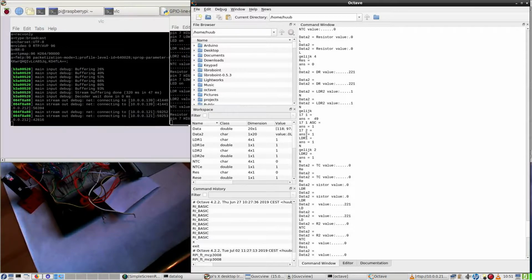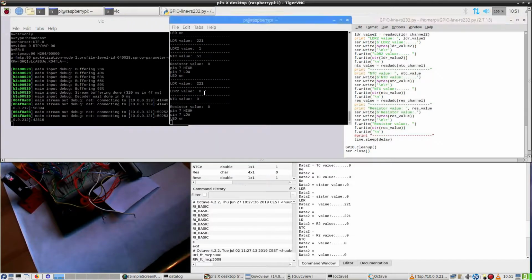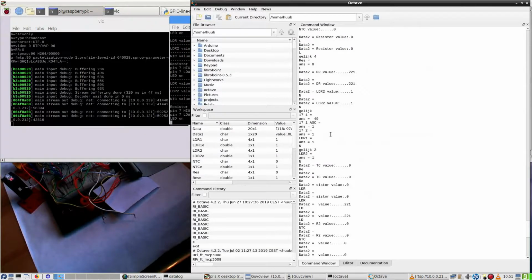Okay, look at this. LDR1 says 1. Is LDR1 1? Not really now. ASCII is 1.